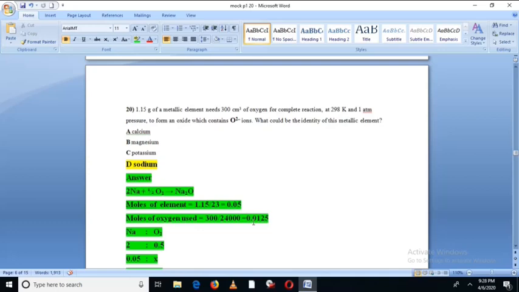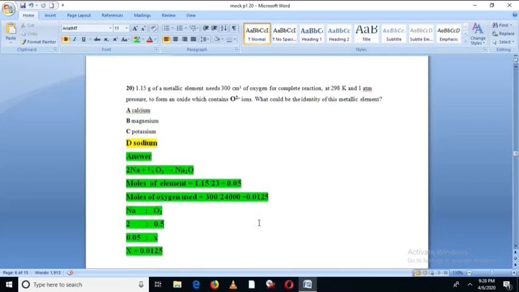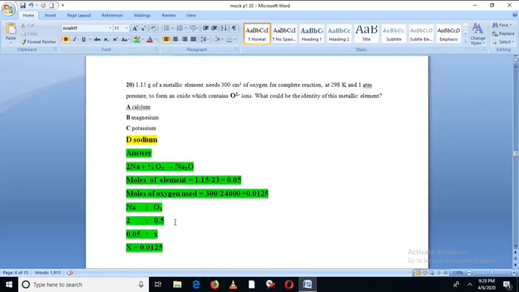Here he has not given a statement that any element or compound is a limiting one. So we can go through the ratios for sodium from the equation. 2 moles of sodium react with 0.5 moles of oxygen. So if 0.05 moles of sodium are present, how many moles of oxygen would be needed for this reaction? If we calculate the X from the ratio of sodium and oxygen, it comes out to be 0.0125. That fits in with the statement. So our only option that fits is basically D, that is sodium.